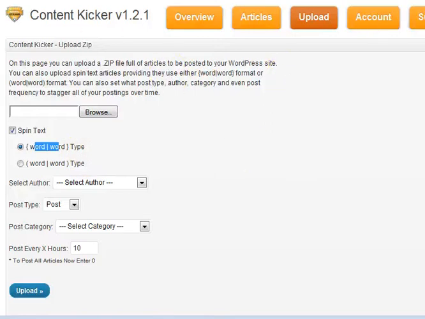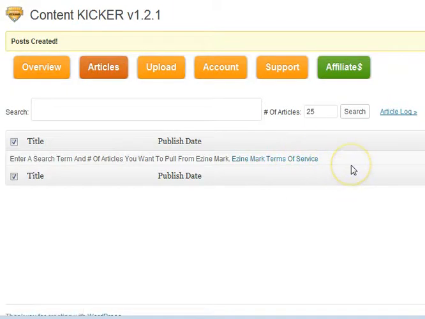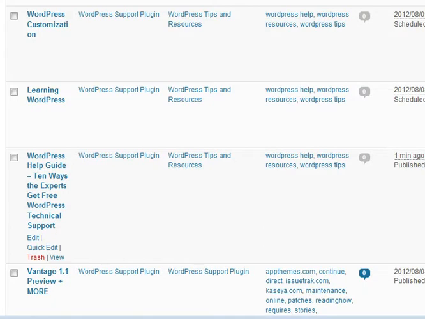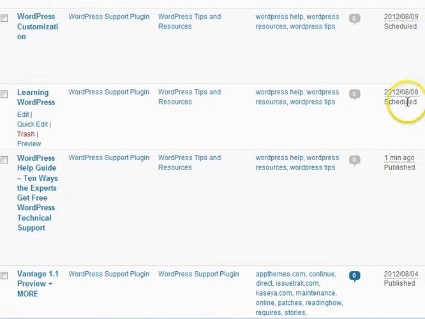And then the other thing I'll show you here is the end result of it. If you've gone through this whole process and you've said yes, publish this post, it'll go through at the end and say post created here at the top. Once it has the post created, then you know you have a post on your site ready to go. So here's one that we just did. You can see this was published 1 minute ago, and you can see there's another one scheduled here for 8/8, which is 10 hours from now, 8/9, which takes you into the next day.